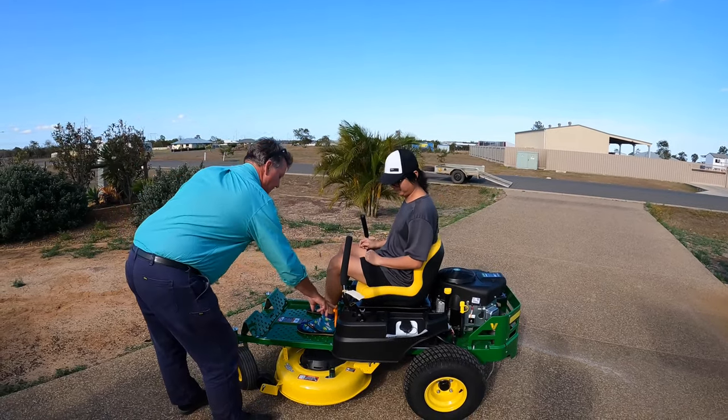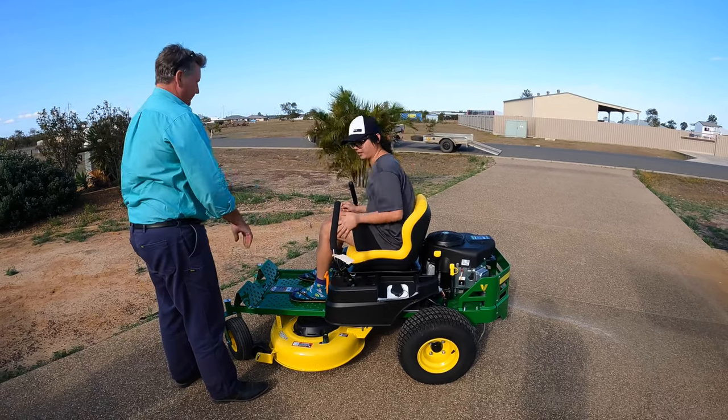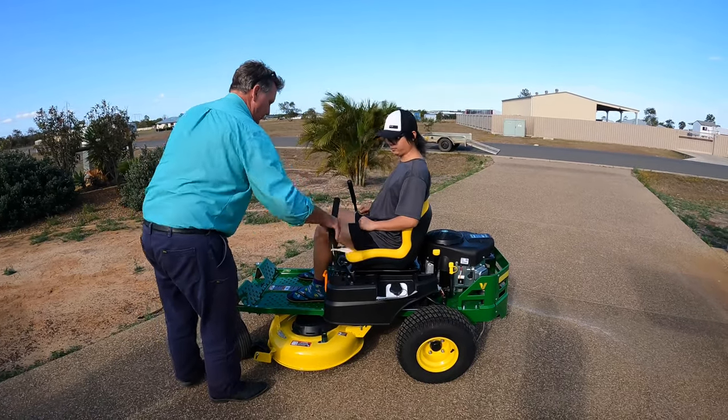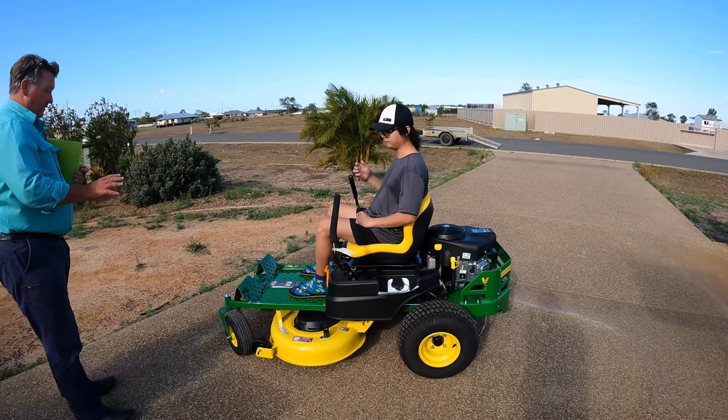It won't start if the handbrake is off. So it must be up. That's on now. It's off. That's right. And it won't start if that's like that. It must be back in here on both sides. Okay. So now it's ready to start.